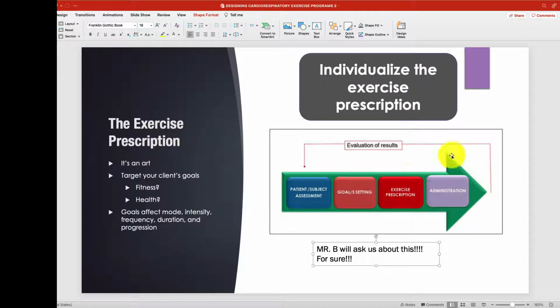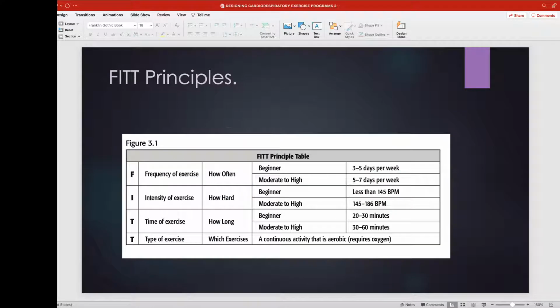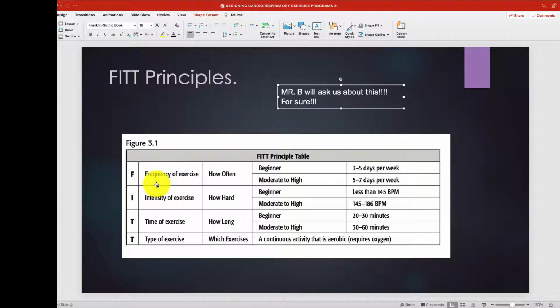So what we're going to use to manipulate this part specifically, let me just copy that, is this FIT principle. And I'm going to put this right here because you better know this. And we're going to use a principle that has a couple other additions to it. But for now, just understand that we have to start manipulating frequency of exercise, intensity of exercise, time of exercise, and type of exercise. This is also called mode of exercise, so you might see type or mode. And then we'll see something called volume and something called progression.